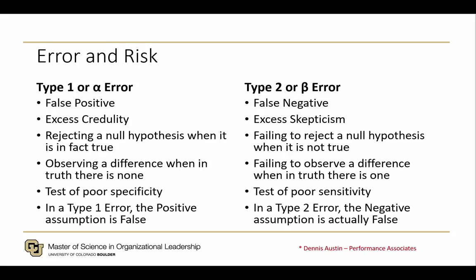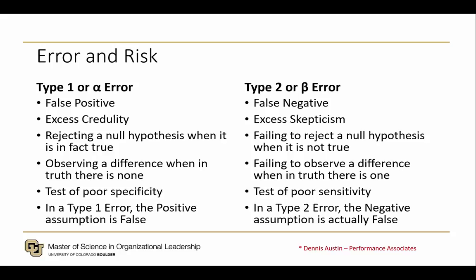We need to start with an understanding of error. Not the clear-cut error of misspelling a word or saying that 2 plus 2 equals 5, but rather the errors of probability that come up when examining complex situations with many factors interacting with one another. What we have here are some definitions of error. Basically, errors fall into one of two categories or types.